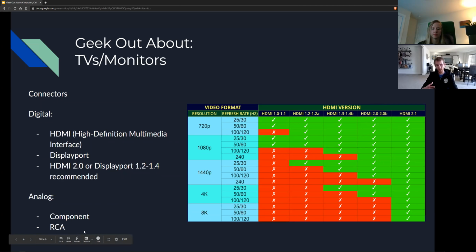You might also want to consider if you have any analog sources. So component video or RCA, your red, your white, and your yellow wires for the RCA. Because a lot of TVs aren't coming with those anymore. So if you're using an old video game console or you're hooking up a VCR, you might want to look specifically for something that has those connections. Otherwise, you have to get an adapter that would take it from the analog signal, your RCA connection, to a digital signal like HDMI. They are out there, but it would be an additional cost or an additional item you'd have to add in.